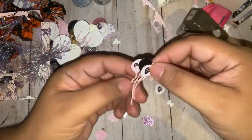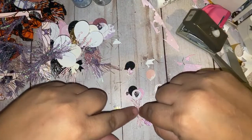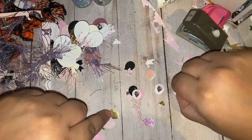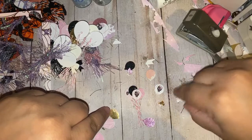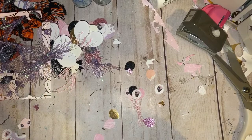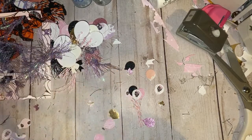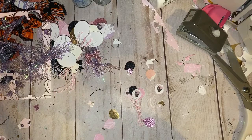Look at how cute. So adorable. So we're just going to twist it a little bit and then add our little bow. Let me see. Do I want to use a black one? Oh my God, these are so tiny. So let's see how this looks because I haven't put one together. Should I do black? Where's my black?